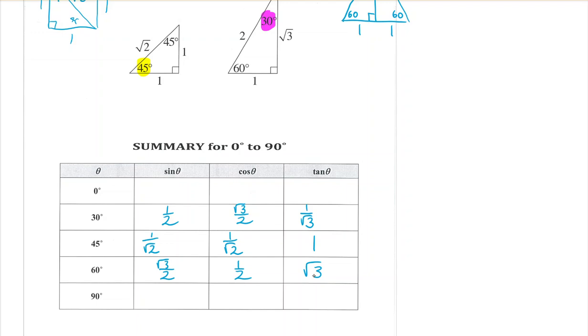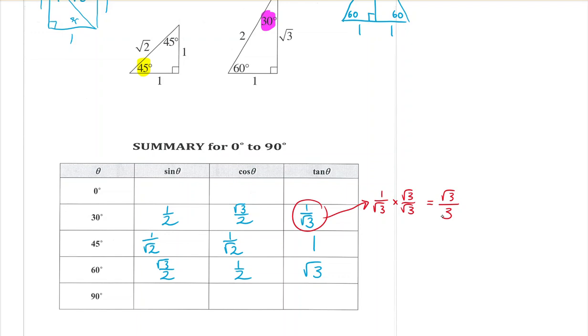If you have to do calculations with these afterwards, remember doing surds? Okay, so you'll often see, if this was my answer, for example, the textbook wants that to be rationalized. So how do I rationalize that? It's 1 over root 3. You times by root 3 over root 3, trying to get the surd off the bottom. 1 times root 3 is root 3. Root 3 times root 3 is 3.